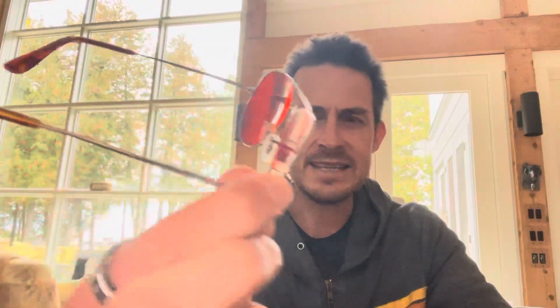Here are a pair of Bond Charge glasses. Now, these are my own Ray-Ban frames, and I sent them in to Bond Charge, and then they made these specific lenses for these frames. So, you can do that, or you can just buy a pair of glasses that they already have on their website if you find a pair of frames you like. BlueLightDetox.com forward slash Bond. Use the code BlueLightDiet for a discount.